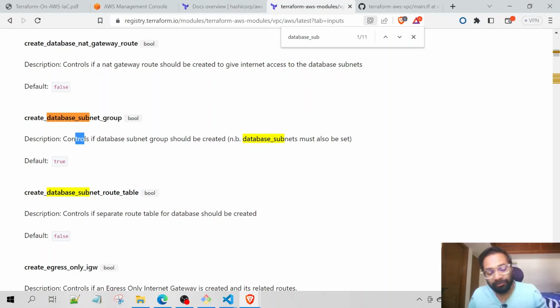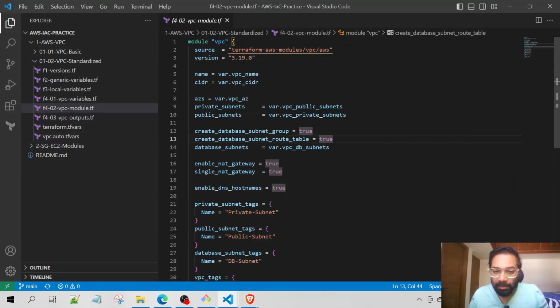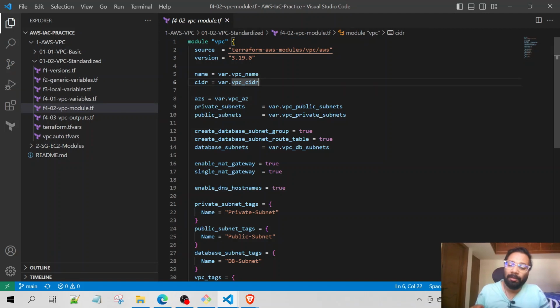For example, if we want to create a route table, the beauty about this VPC module is that once the public and private subnets are defined, by default the route tables are created, and once the NAT gateways are defined, the route table associations happen by default.